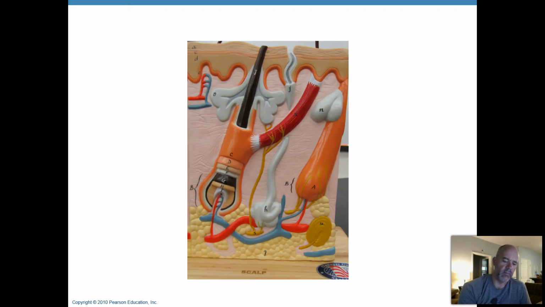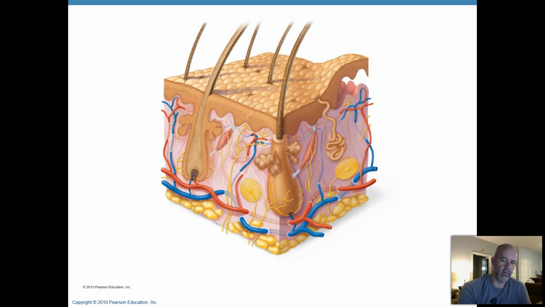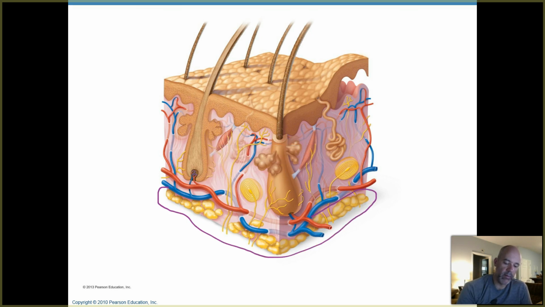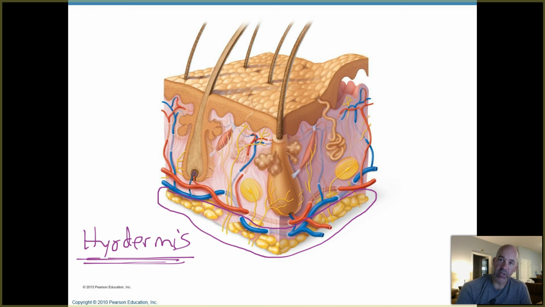All right, let's see what I got on the next one. Let me back up here just for a second. All right, and again, now down here, very deep, on this little skin chunk, we said that was the hypodermis layer. And what tissue type do you have in the hypodermis? Mainly adipose tissue. You have adipose loose connective tissue.